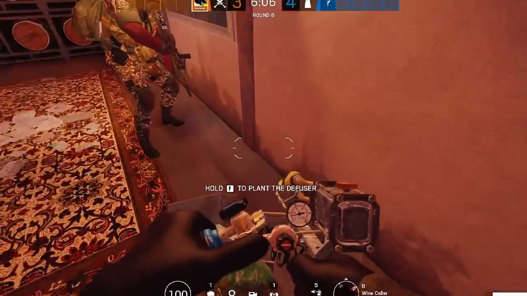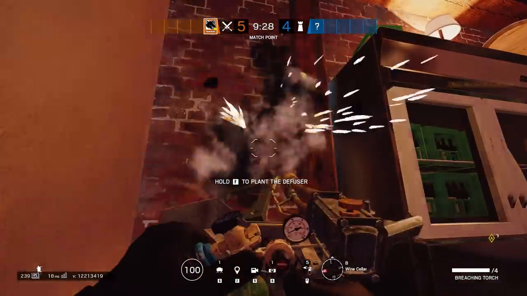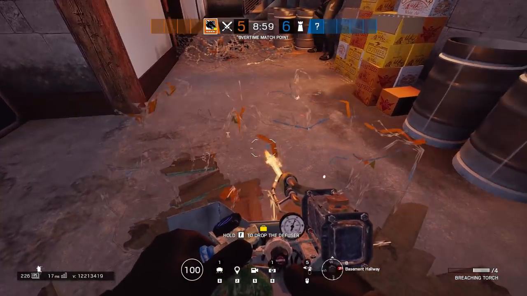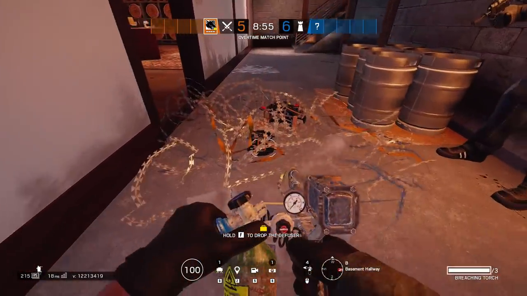Now I will say that this is not the case when it comes to barbed wire. Originally on the test server, you were able to destroy the barbed wire with one instant push of the blowtorch, but they've changed it for the main build and it now takes a couple of seconds to be destroyed.